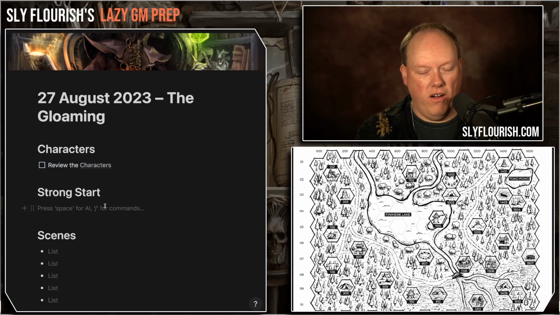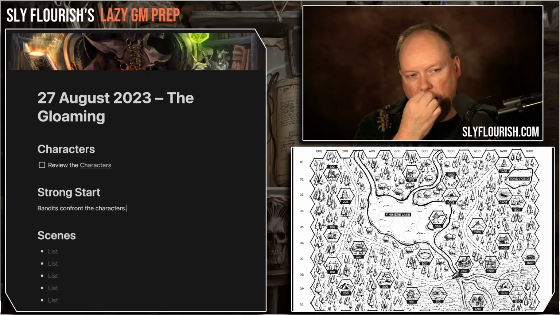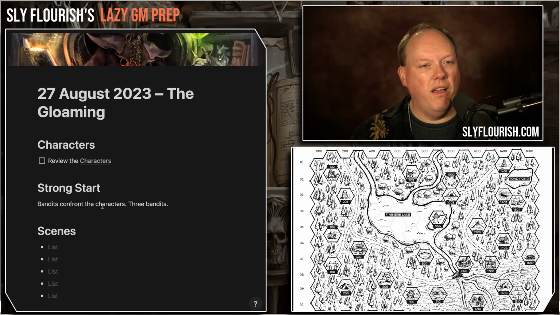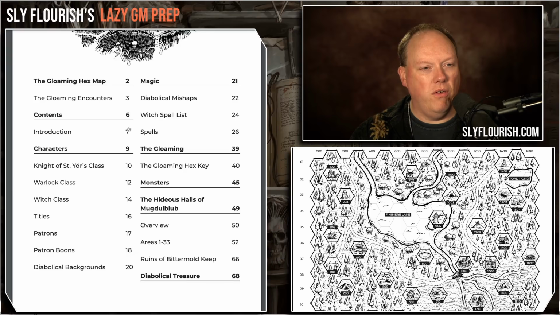So the strong start is bandits confront the characters, and it may not immediately turn to hostility. I think there were 3 bandits, and I think I had a name for them. So this is where, oh yeah, I think Curse Scroll has a name for them.